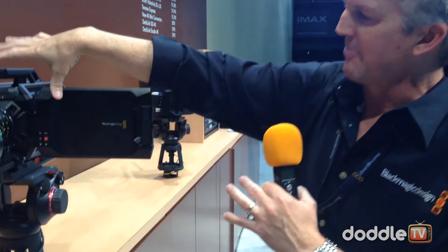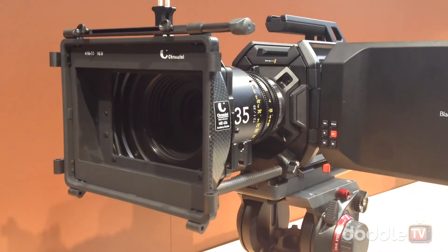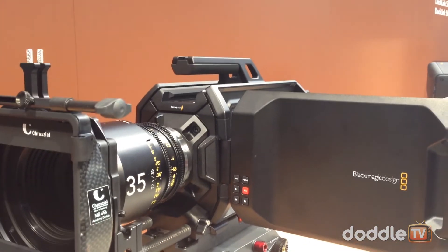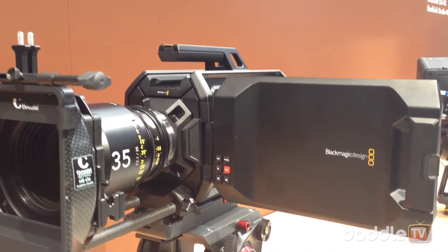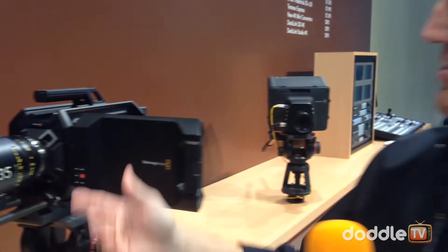The really exciting thing about this camera is that you can change out the sensor. In a couple of years, if a new sensor comes along, you can take out four bolts, remove the old sensor, and drop in a new one. So Blackmagic is thinking beyond 4K — possibly 8K down the road. The body stays the same and you just swap the sensor, which is a really nice option.